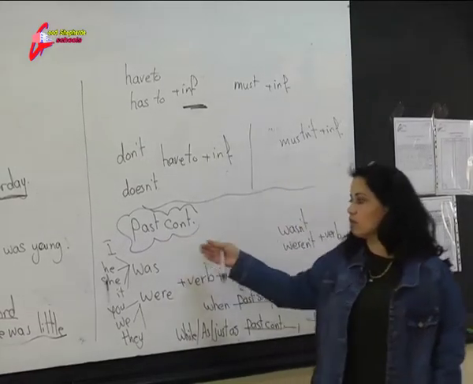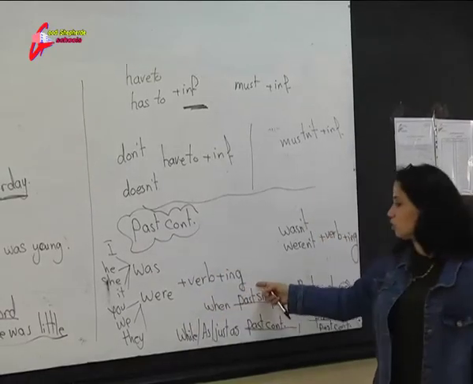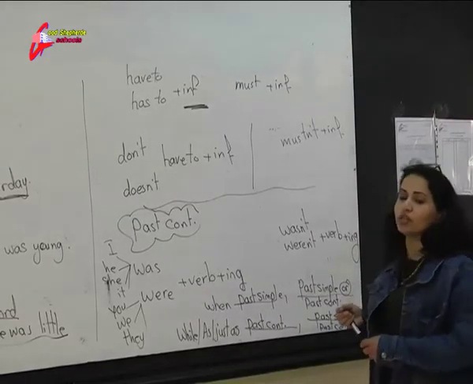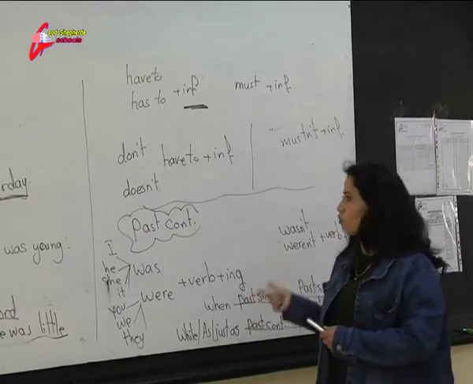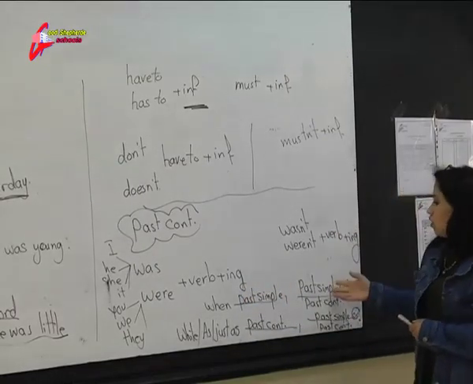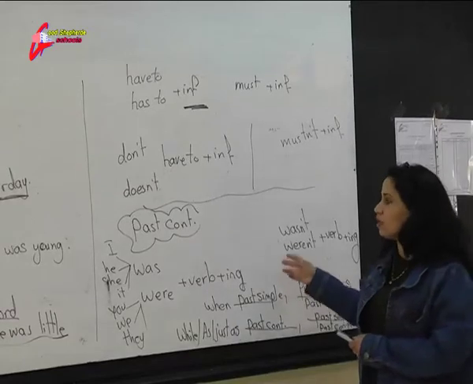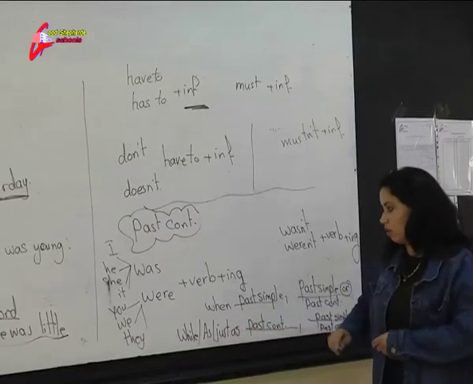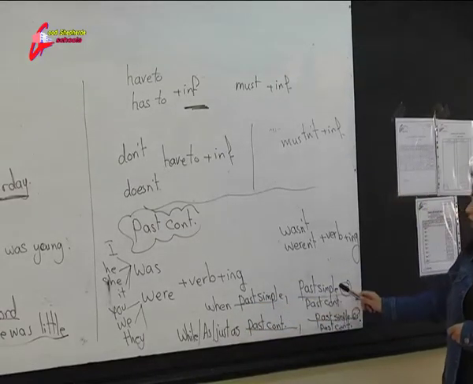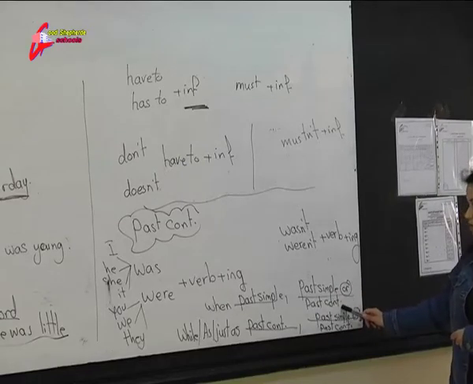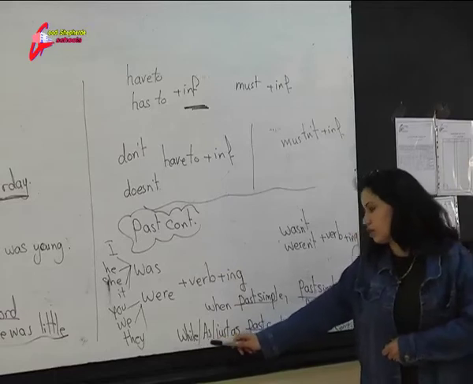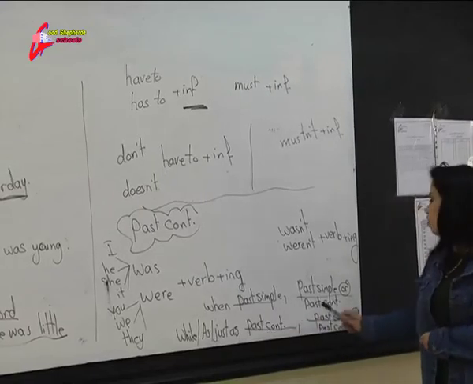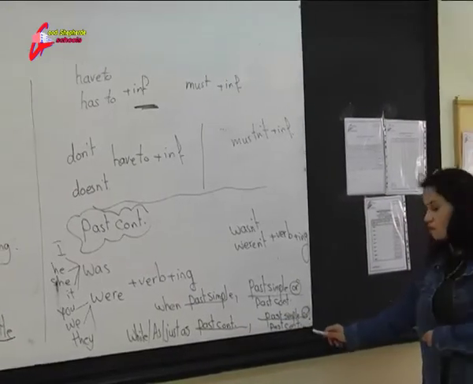Okay. Past continuous, which is was or were plus verb plus -ing, and the negative is wasn't or weren't plus verb plus -ing. This is for action in progress in the past. We use some words to join past continuous and past simple, which we explained before, like when or while. After when comes past simple, and the other sentence could be past simple or past continuous. We have while, which equals as, equals just as. It must be followed by past continuous, and the other sentence could be past simple or past continuous.